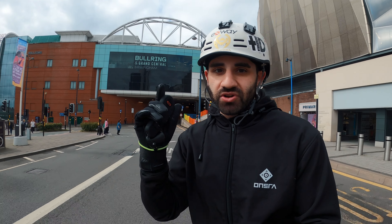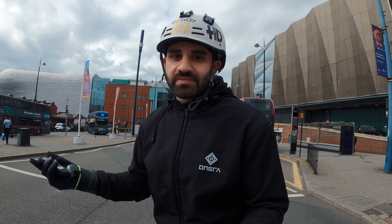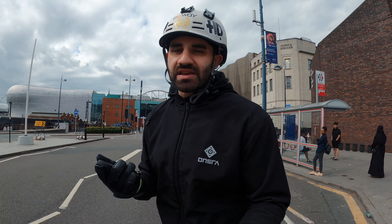For instance, it's actually a green light for me but there was a pedestrian crossing — if I didn't have good control of my remote I wouldn't have been able to brake in time and we may well have collided. And also if I lose control of my board going downhill, that's going to be a big issue if I can't brake.